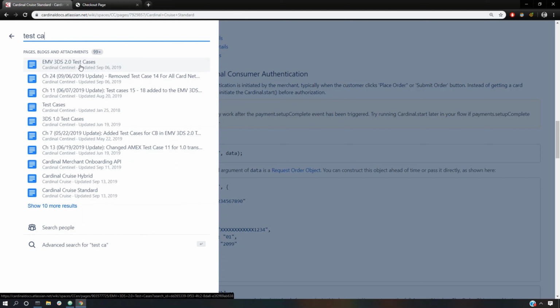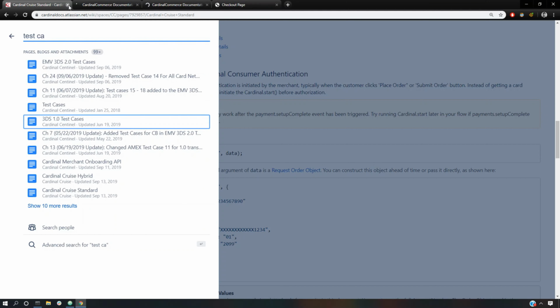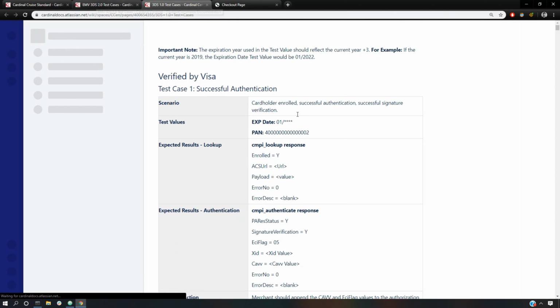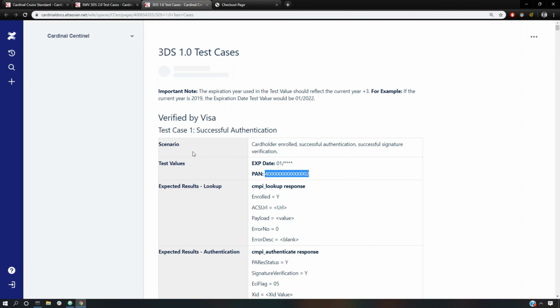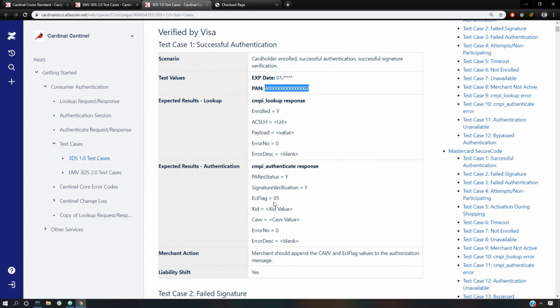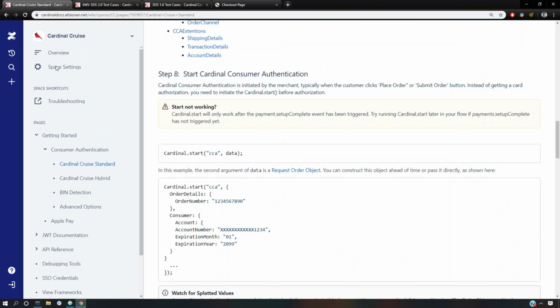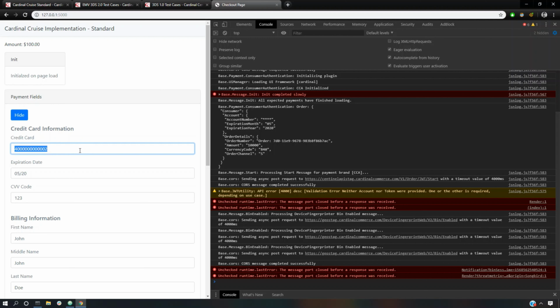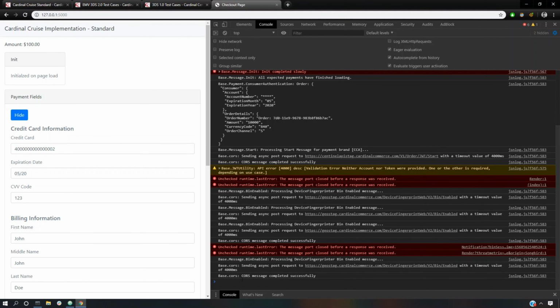So there's the 2.0 and the 1.0. Let's go ahead and get a sample of the 1.0 first, because the 2.0 is a little bit trickier because there's more information. We're just going to take this verify by Visa, this pan right here, and this is what we expect to return. Like I said, we'll look at this in a later video, but for right now, to fire up the web app, we're just going to copy this here, and we can see our bin detection happening whenever we change this field right here from what we added before.